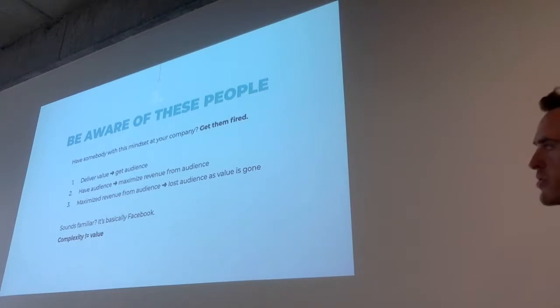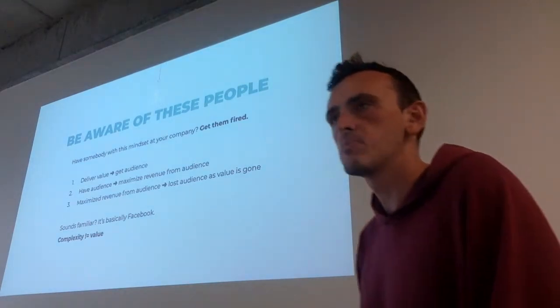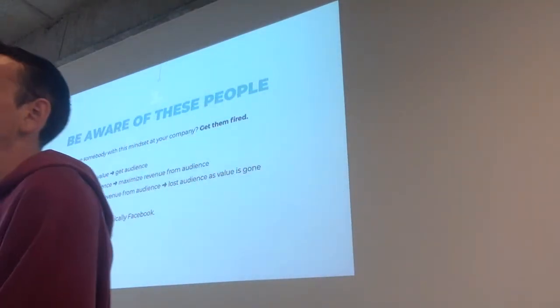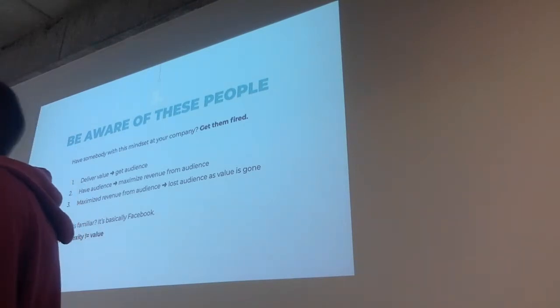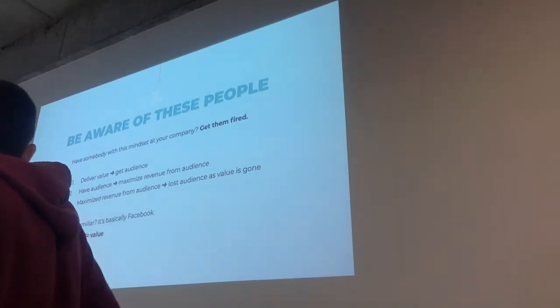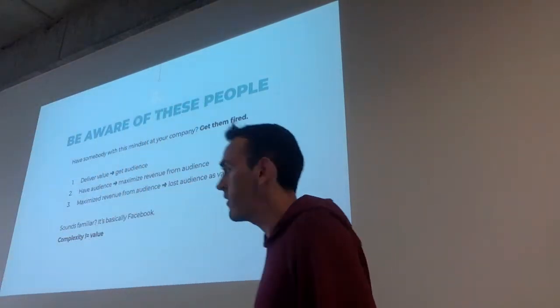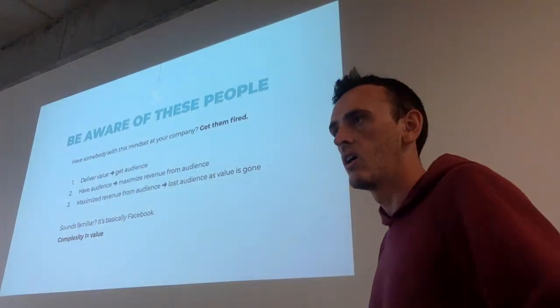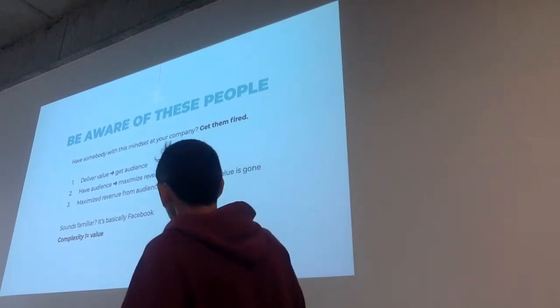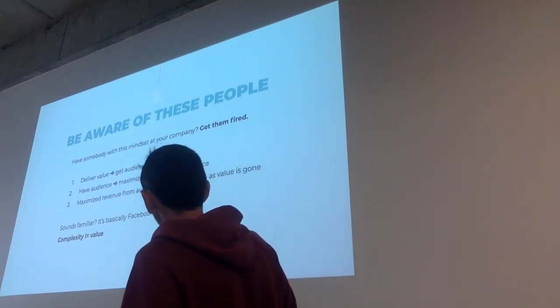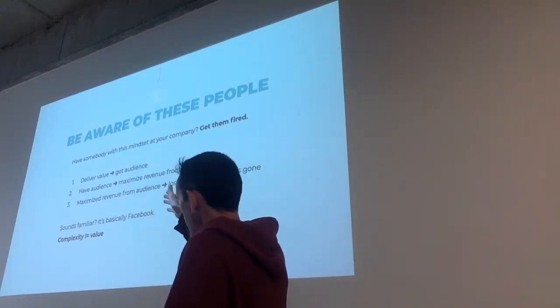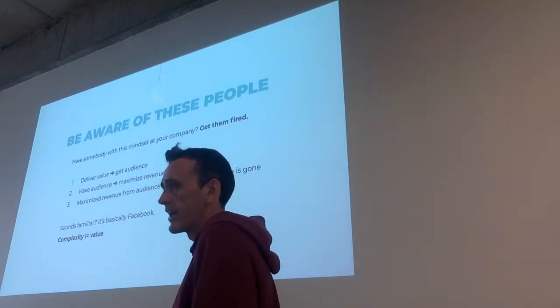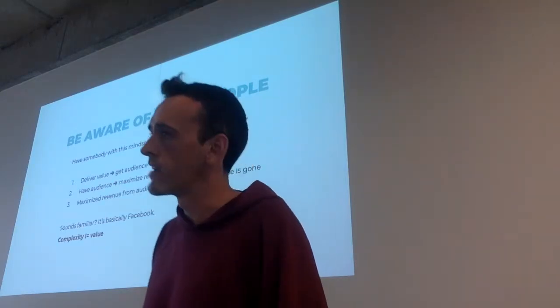All right, number three. Number three is more of a warning. It's a warning that I have for you guys when you come back to your company. If you find these people in your company, please try to get them fired. I'll explain how their mindset works, and then we're also going to see how we can get rid of them. So this is the traditional mindset. I feel like a lot of head of growth people have it, product managers as well.